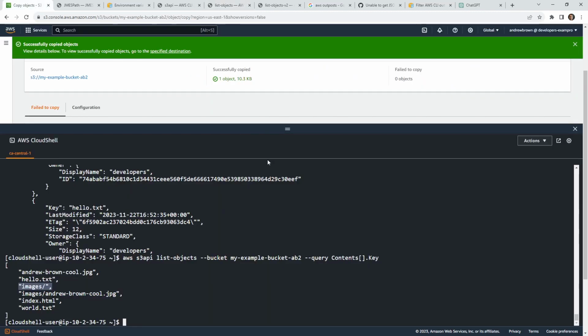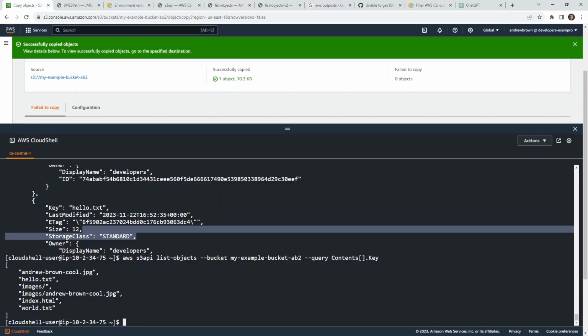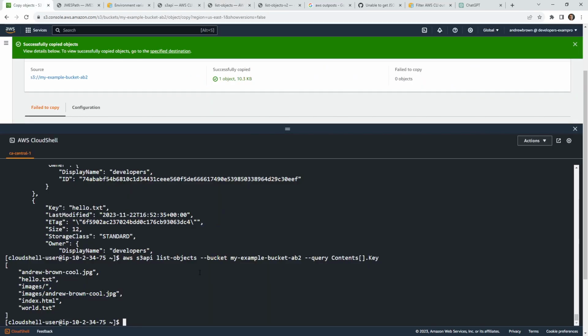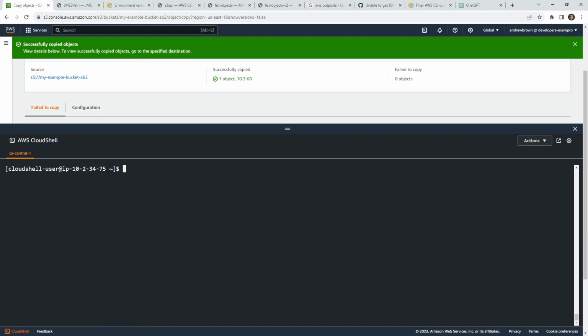Okay. So anyway, that's that. So I would say I'm pretty satisfied with what we've done with the AWS S3 in terms of the CLI. I think next what we should do is open up some code and make some bash scripts so we have some reusability. Look at some SDK code, look at some infrastructure as code, IaC.